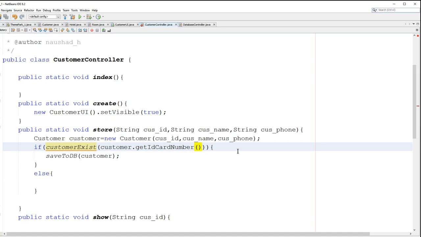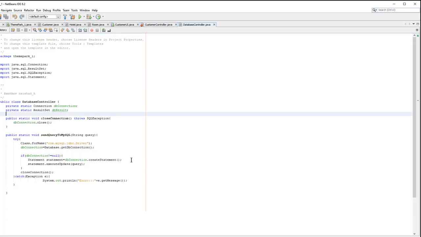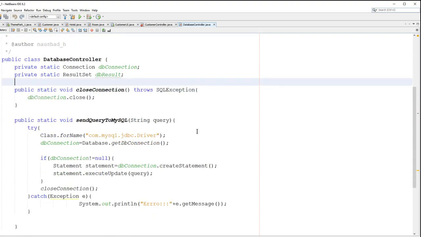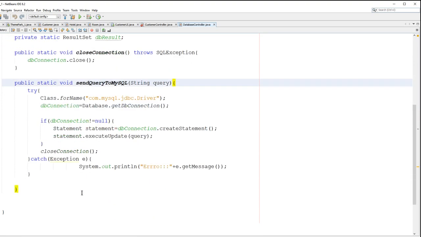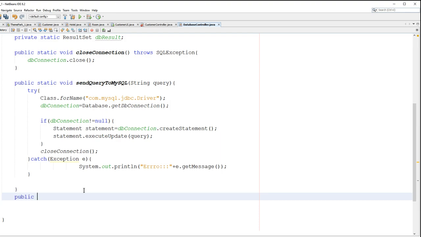So to do this we also need the database check, right? We have to do the database check. Let's go there first. So in the database, we have this query where we were adding the data to the database. So sending data to the database. Let's try to create the second one.